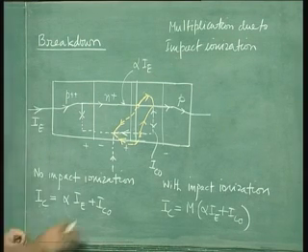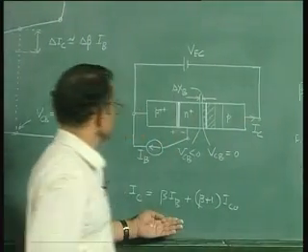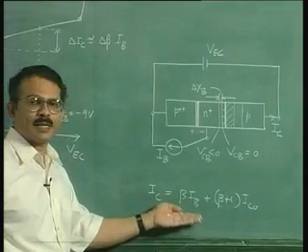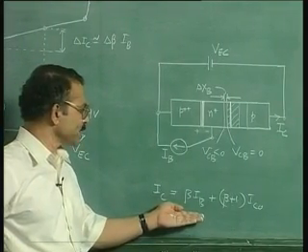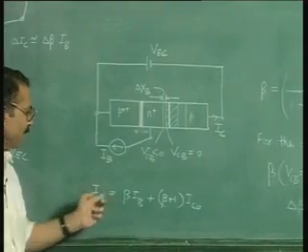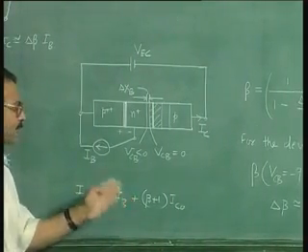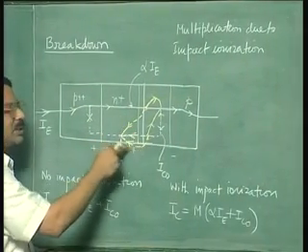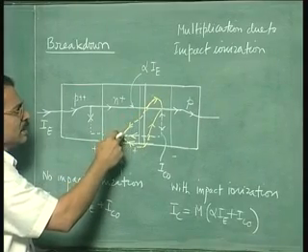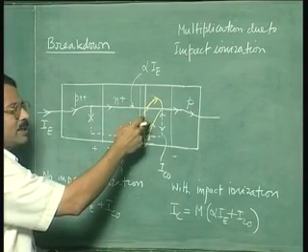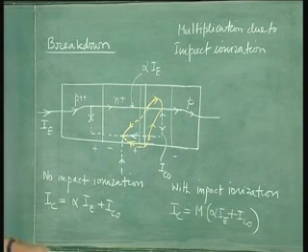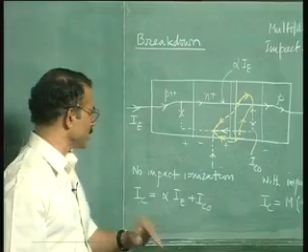Now please note that we must start with this equation and we cannot start with this equation in the presence of impact ionization. Okay, this equation is alright when the impact ionization is absent, but in the presence of impact ionization, you cannot have IC as beta times IB plus this other current. This is because you can see here the situation has changed. You have additional electron current coming in because of the generation within the depletion layer because of this impact ionization. Therefore, that equation gets modified, so we should not start with that equation, we must start with this equation.